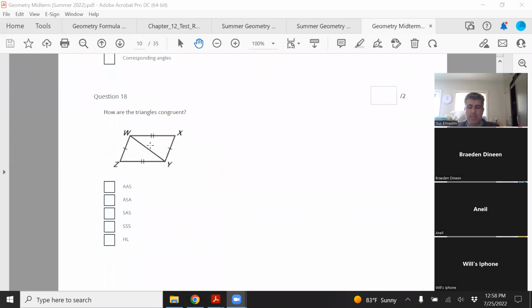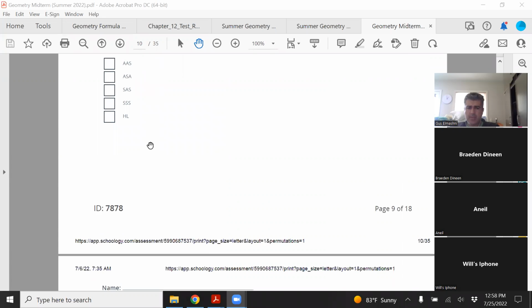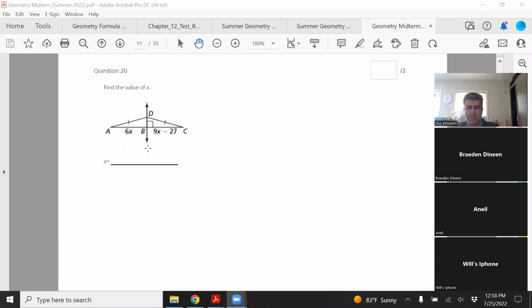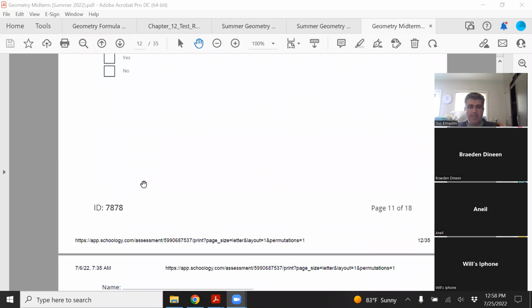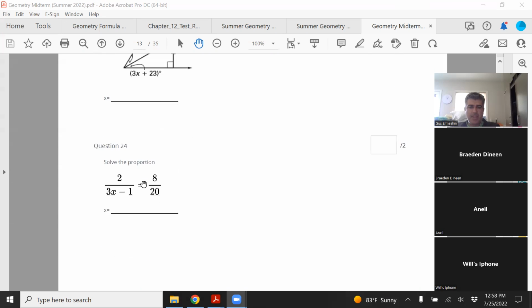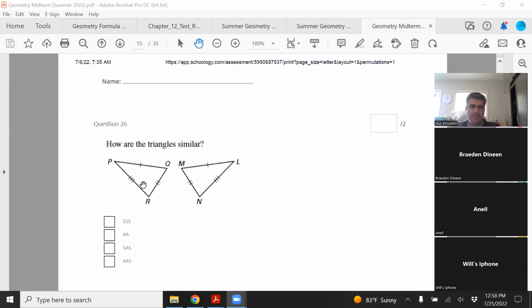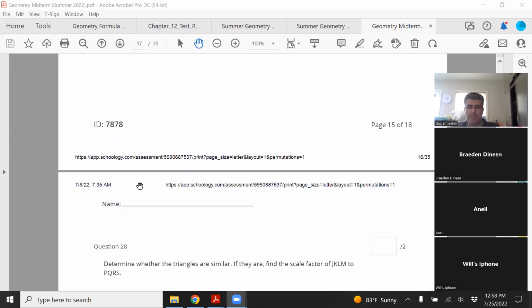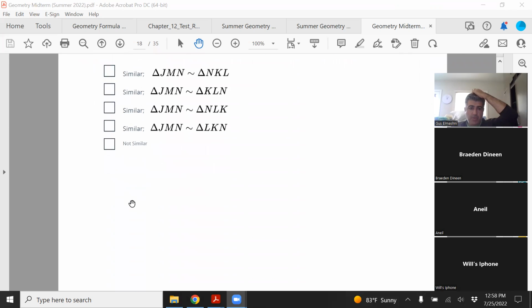Angle-side-angle, side-side-side, side-angle-side, HL, angle-angle-side, don't worry about that. Of course, you know all the angles add up to 360 and 180 in a triangle. You should know that the shortest side is opposite the smallest angle. Stuff like that is kind of already built in. We have done similar triangles or similar shape diagrams, so that should be pretty obvious and straightforward.